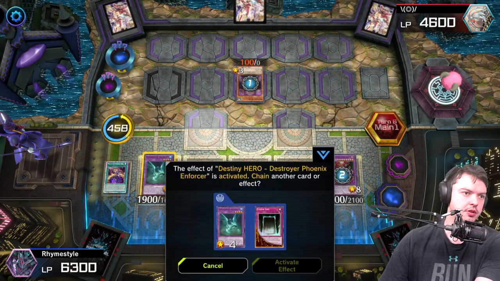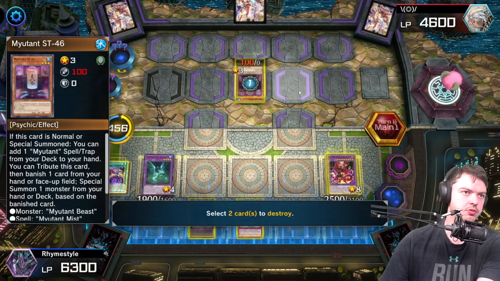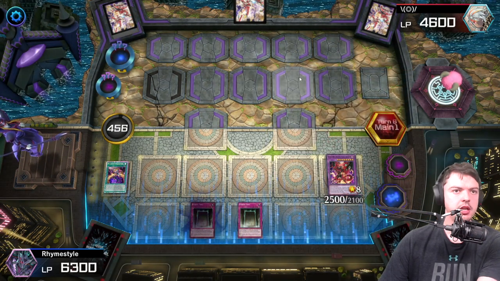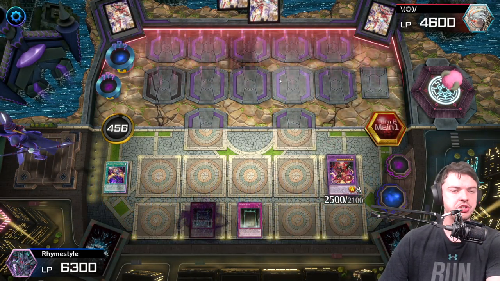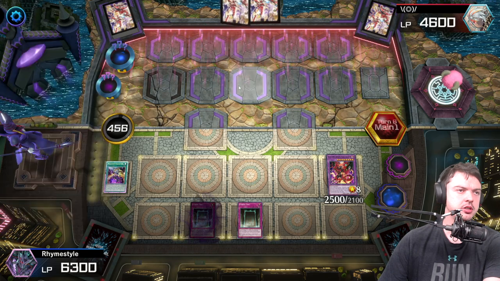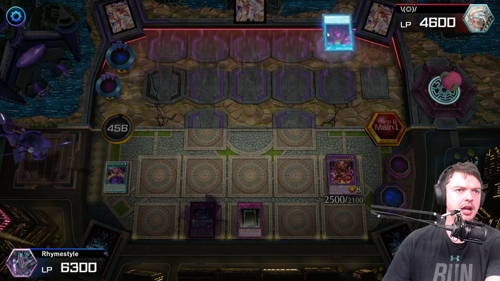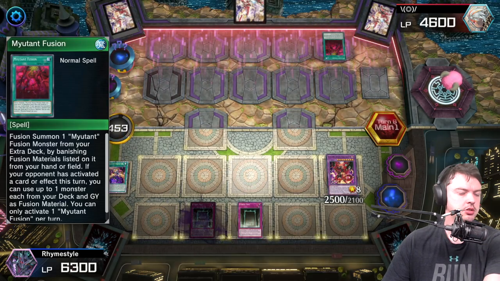Let's get rid of... I think I'll get rid of you. There you go. Yeah, no, they're stupid for that. Dasher should have absolutely been the option there. Mutant Fusion, that's going to be annoying. But they can't play that, right? No, they can't play it.